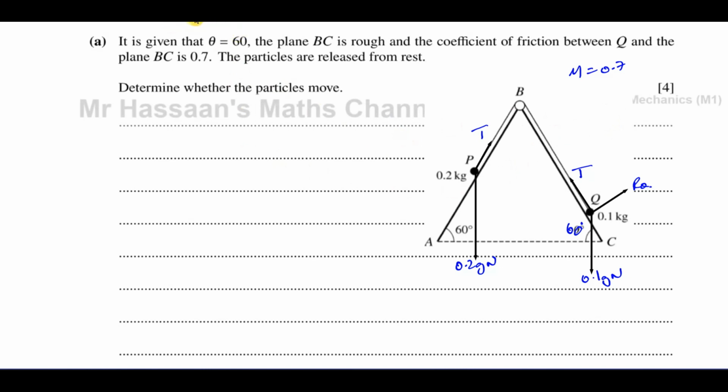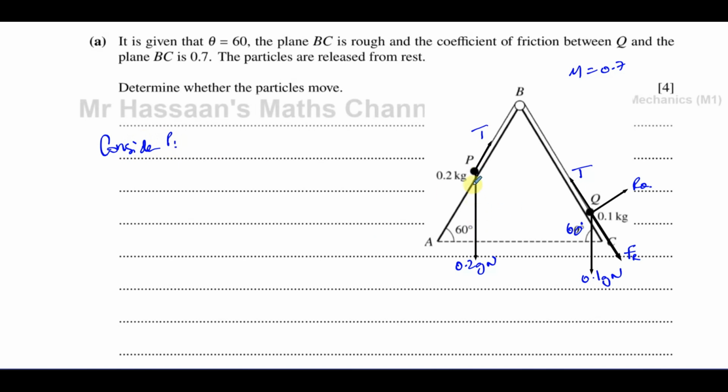So the thing that's resisting the motion would be the friction acting down the plane here. The frictional force, I'll call it FR. We don't know if it's going to be the same as F max yet or not. We'll have to find out. All right. So what we can do is consider the forces acting on P. So let's consider the forces acting on P first.